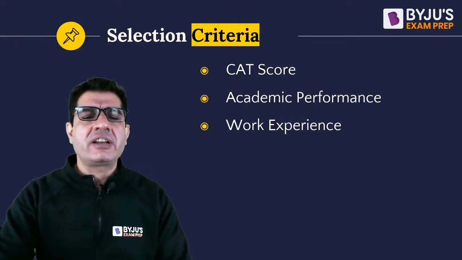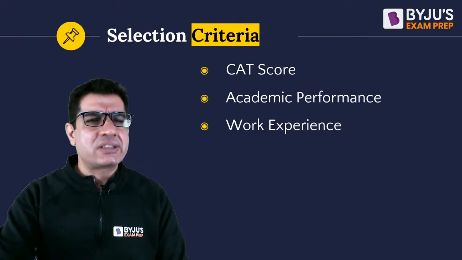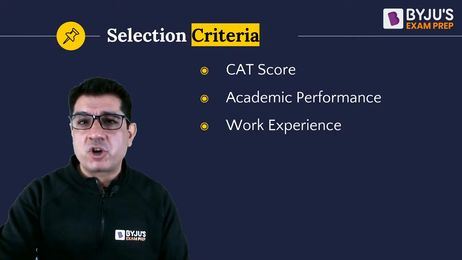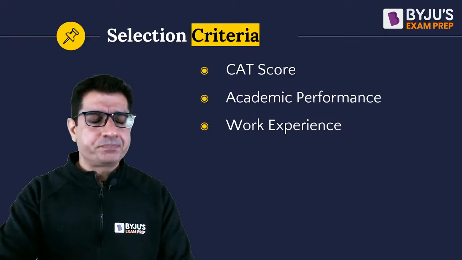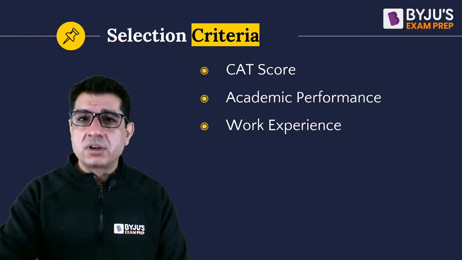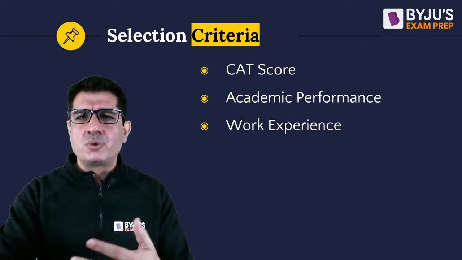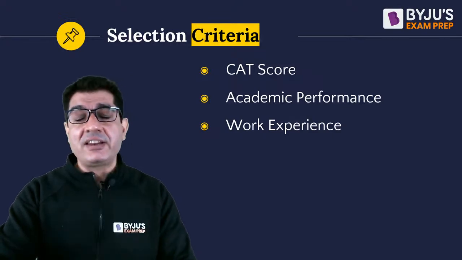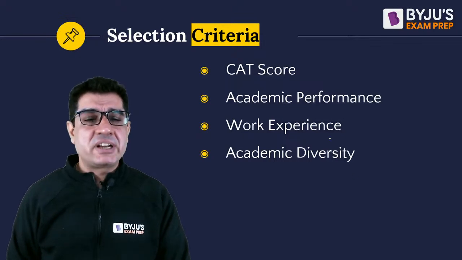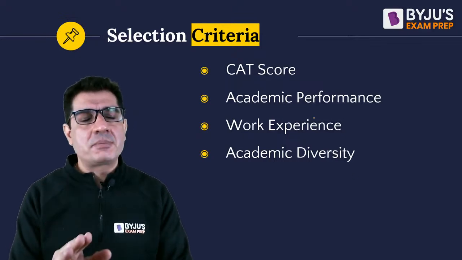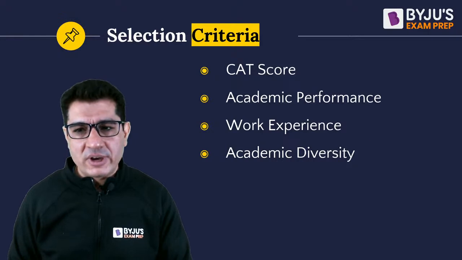Right? So work experience. You can consider working. If you think that you may lag behind in some of those other areas and that can become a cause for you not getting a call, you can take a conscious choice and work for a year, 2 years, at the max 3 years, and then apply to the colleges. Then, of course, there are some marks for academic diversity, but you have taken up the streams that you wanted to. You can't do anything about it.